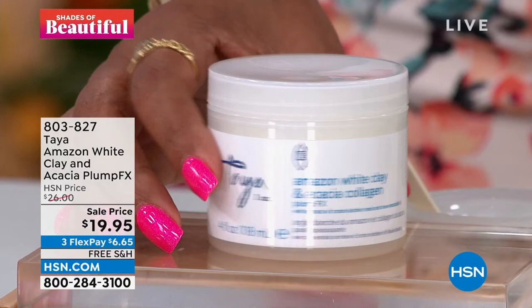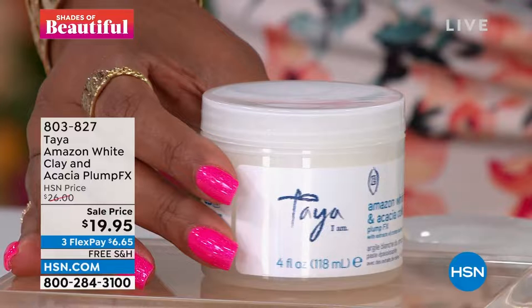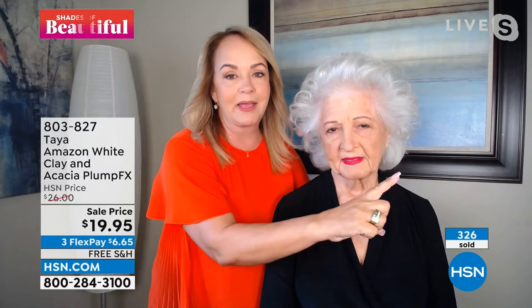How long do you think this would last? You're only spending $6.65 to get this home. It's a big jar and it's going to last you a long time because all you need is just a tiny bit — that's really all you need. It's so soft and pliable that you can use it for any hair type. If your hair is dry or brittle, it's wonderful because it has all these beautiful properties from the Amazon white clay — it's nourishing your hair. At the same time, it's a nice medium hold. My hands are not sticky but you definitely feel that hold.